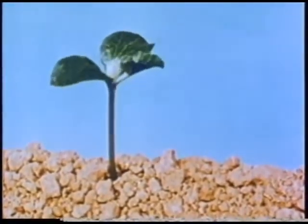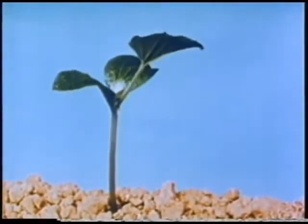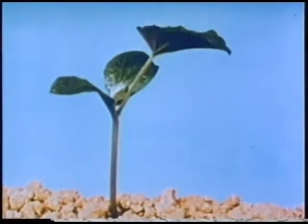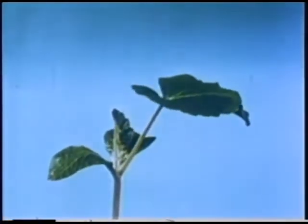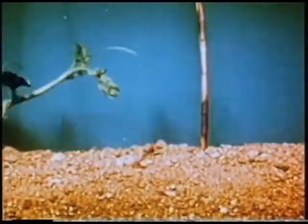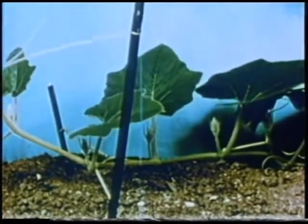So I installed some ordinary fluorescent light fixtures with cool white fluorescent tubes that are very rich in the yellow-orange part of the spectrum because of more energy in these particular wavelengths. They're designed this way to give a warmer tone to cosmetics and interior decorations. Here you see the tendrils reaching out for some solid object for support. As soon as they find something, they wrap themselves around and get a good firm grip, then start winding themselves up to form a natural spring that snubs the plant down, and they won't break so easily.